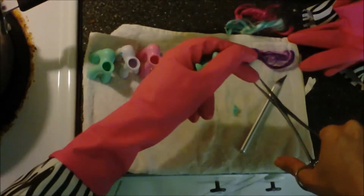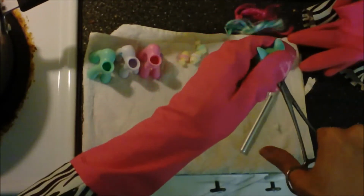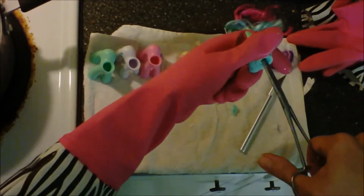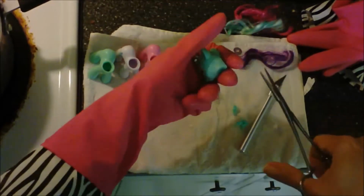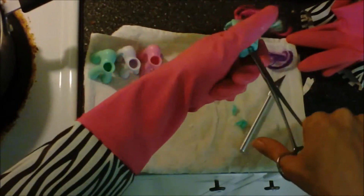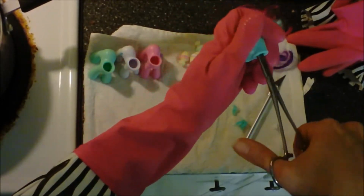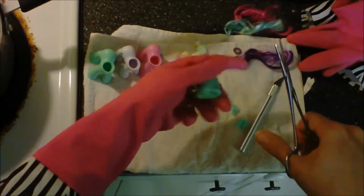So, I highly, highly, highly recommend wearing at least a glove for the hand that you're holding the pony with, because they can burn you. And I know this from experience, and it's no fun. It makes you not want to do this for a while. And there we go. All right. That wasn't too bad. Let's do it again.